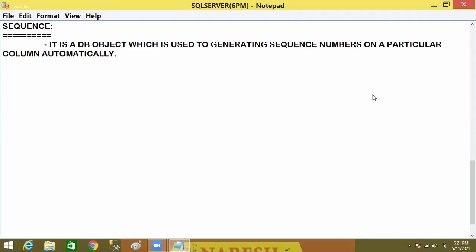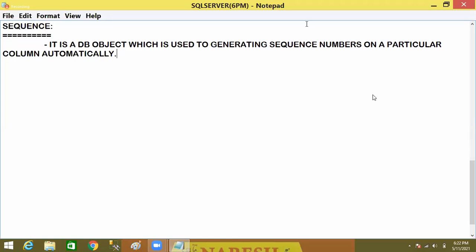And once you create the sequence object, you can apply it on any number of tables. On any number of tables you can apply your sequence, right?